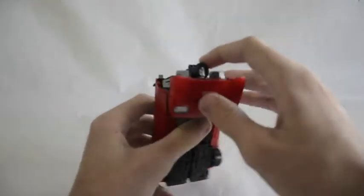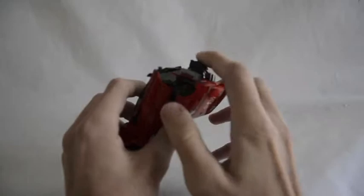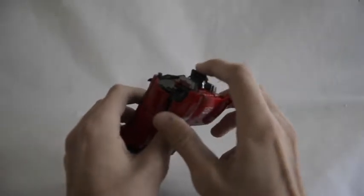You can see his head is missing the top half. So what you want to do is just bring it in. And at first I thought that was going to be floppy when I first did it. But it actually stays very well. You don't have to worry about fiddling with it or anything.